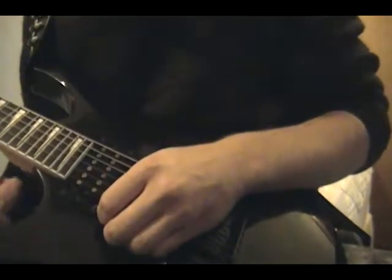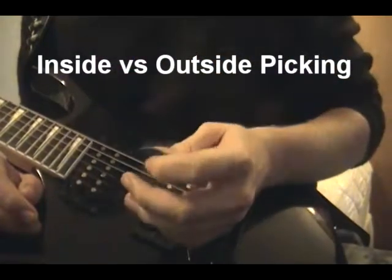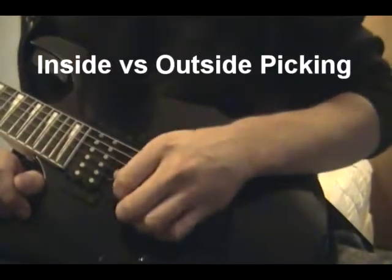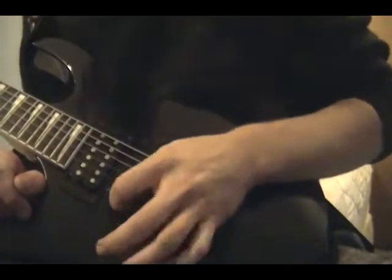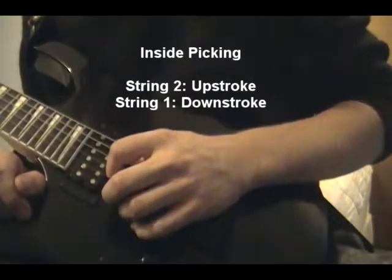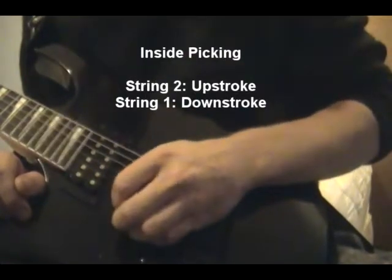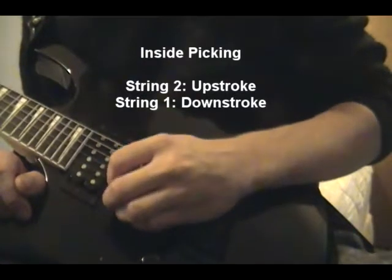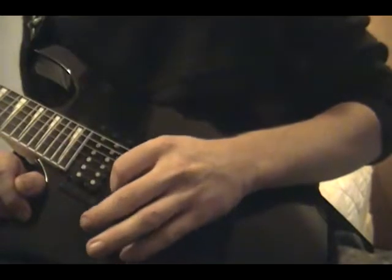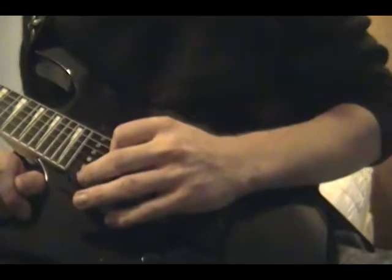Okay. Now, inside and outside picking was what I was talking about before. What we need to think about is economy of motion, really. When you're playing, for example, I'm on string one and two here. I'm playing a downstroke on string one. Down, and then up on string two. Up, down, up, down, up, down, up. Now when I'm coming down on string one, and then I'm coming back up for string two, well, I have to cross over the string anyway.